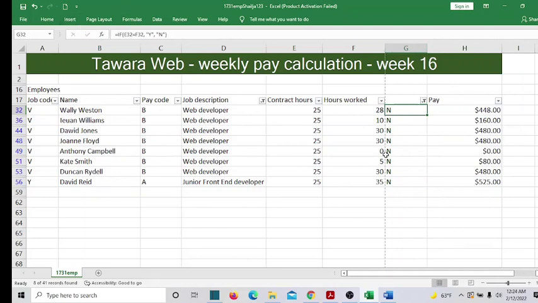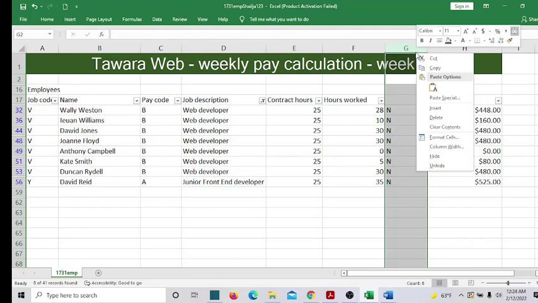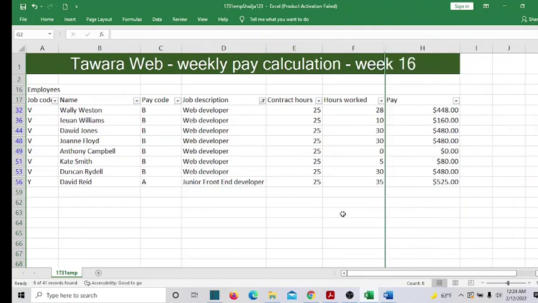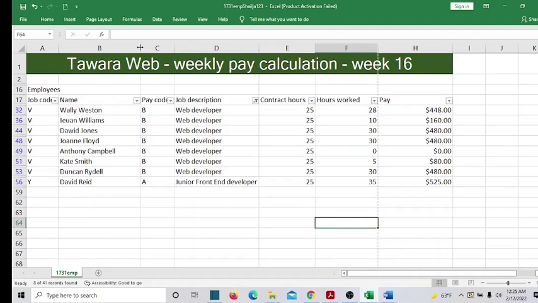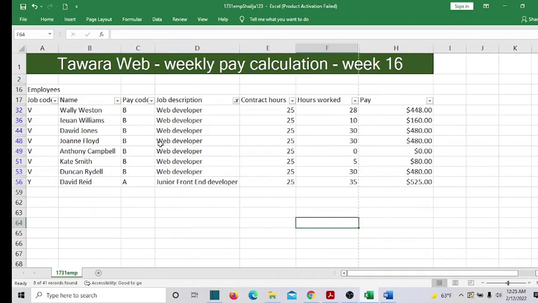What I'll do, right click, hide. Fine. Now this is the extract. This is the extract. This many records only.